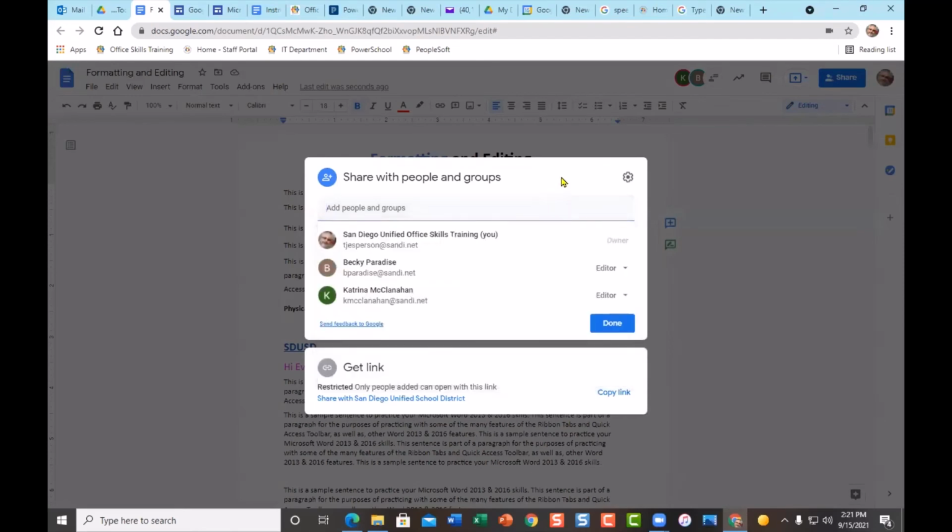Someone asked the other day, well, what if you've got like 50 people that you want to share with? Do you have to type all of those in? Well, no, actually you don't have to. You could just copy a bunch of, in this case, Sandy.net email addresses, and then just paste them. If you have a list of email addresses somewhere for your group, your department, your school, your staff or something, then you could just copy and paste there, and then you can decide who's going to be an editor and viewer individually. A couple of them could be editors, a couple could be viewers. So you could change it that way. So that's how the share thing works.